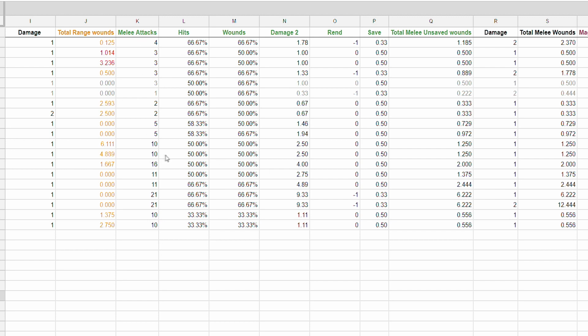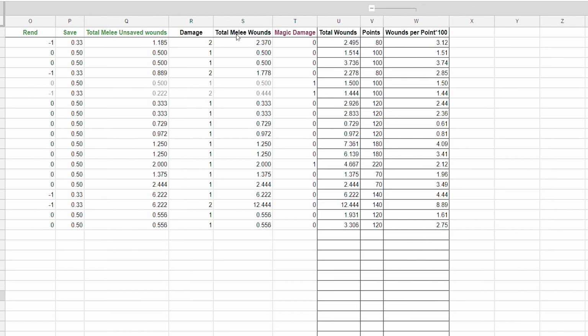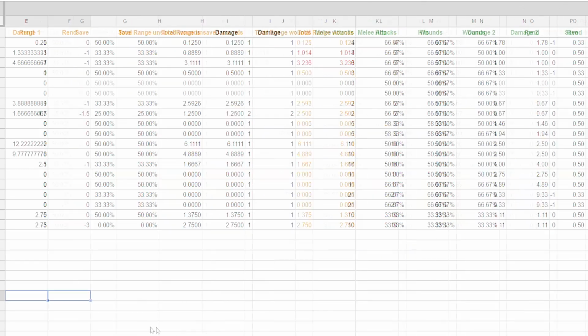Melee attacks basically follow the same suit: the hits, wounds, damage. Then we've got the rend right here. Rend changes the save, so rend -1 means there's a 33% chance that they're going to save. Then the unsaved wounds times the damage of the melee weapons gives the total melee wounds produced.